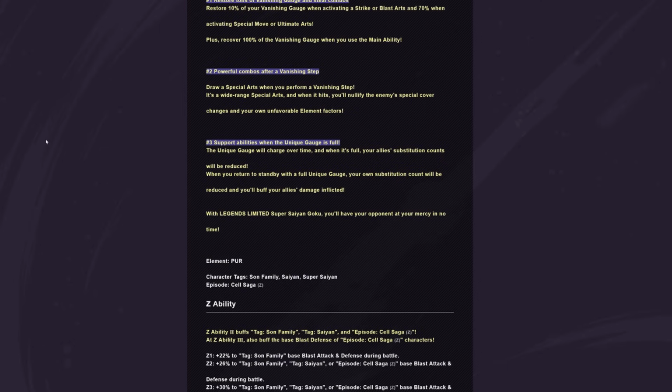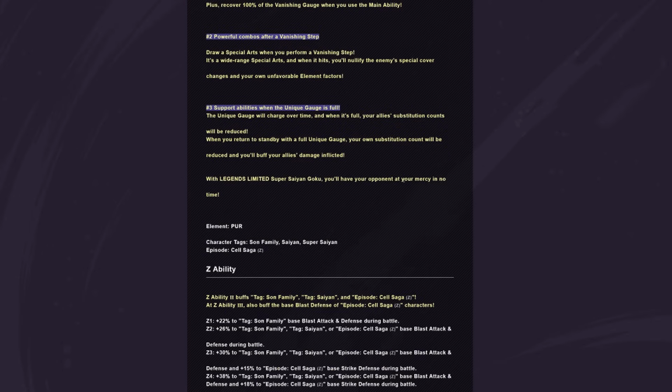Number 3, support abilities when the unique gauge is full. The unique gauge will charge over time, and when it's full, your ally substitution counts will be reduced. When you return to standby with a full unique gauge, your own substitution count will be reduced, and you'll buff your ally's damage inflicted. With Legends Limited Super Saiyan Goku, you'll have your opponent at your mercy in no time. You already have me at your mercy because I hate AoE greens.